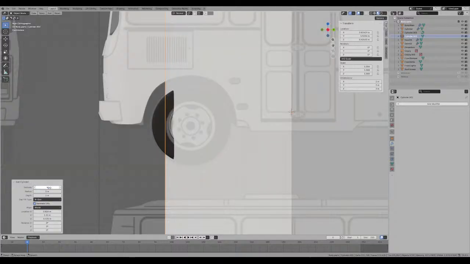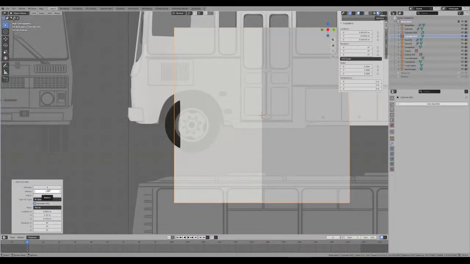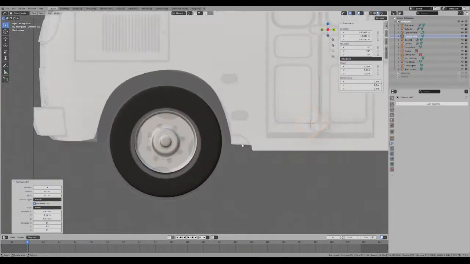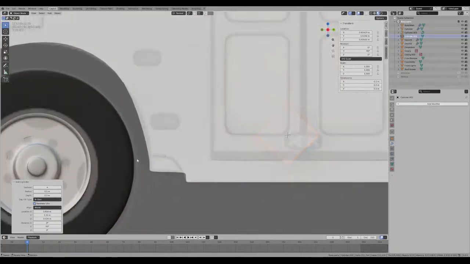Or potentially like 4, because it's going to be a bolt. Or 6, maybe. No, 4. 4 sides, I reckon, and then the radius like 0.2, depth 0.2. Okay, probably needs more than that. So let's try 8. Yeah, looks a bit more like a bolt.